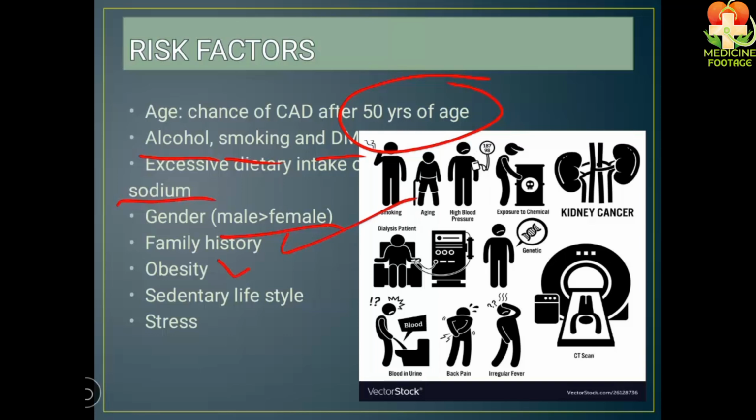If someone has obesity or leads a sedentary lifestyle, such as sitting at a desk all day without physical activity, without exercising, they are also at a higher risk of developing high blood pressure. If someone is under stress, facing anxiety or depression, they are also at a higher risk of hypertension.